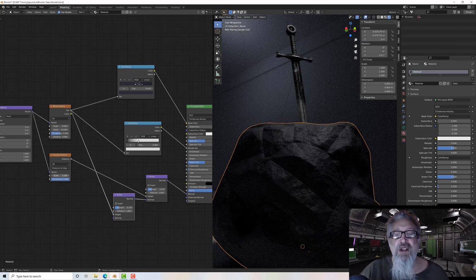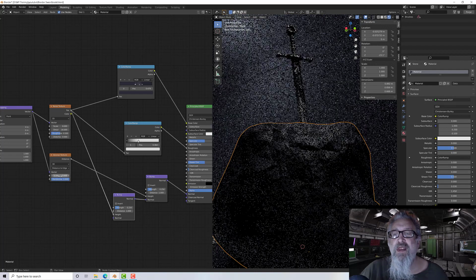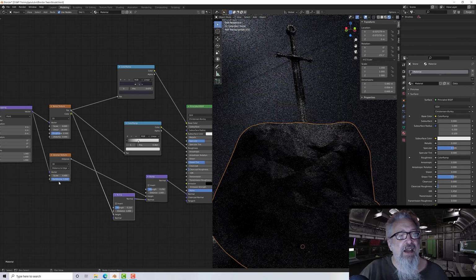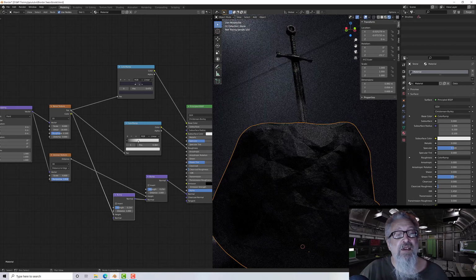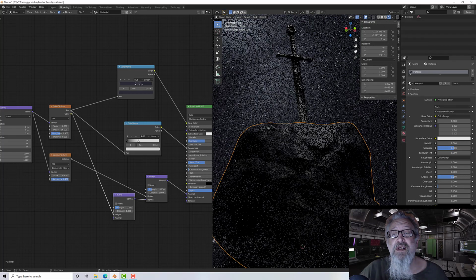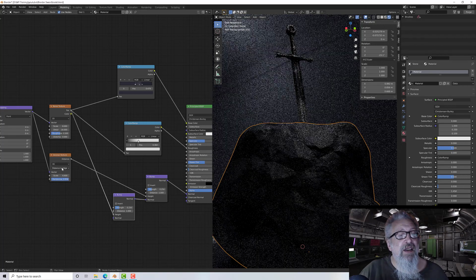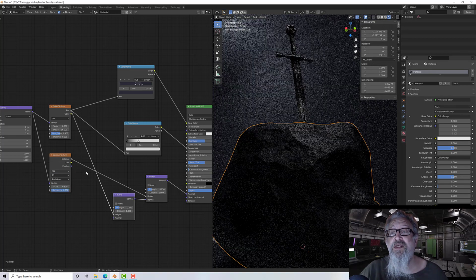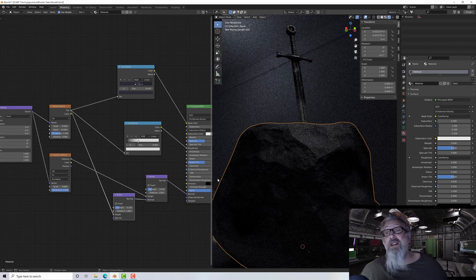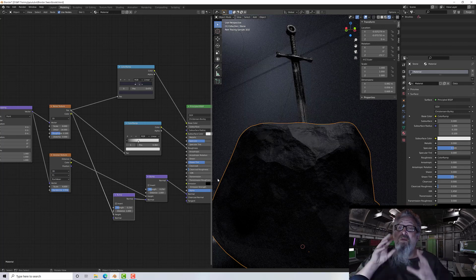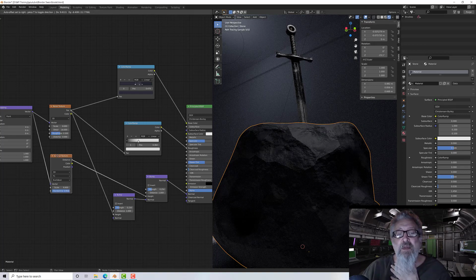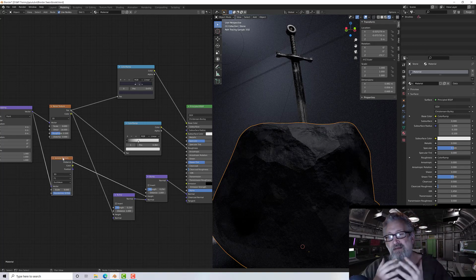So we can change the scale, we can go up or down, it doesn't matter. We can increase and decrease the randomness, and even try a few different ones. Let's go back to F1 and see what we look like. I quite like that actually. That gives a nice kind of rigidness to it. I like it. Okay, so bear in mind that I do not want this to go over the whole texture.